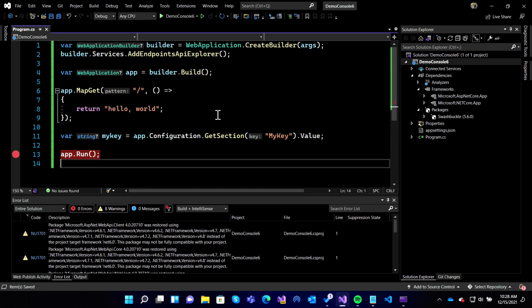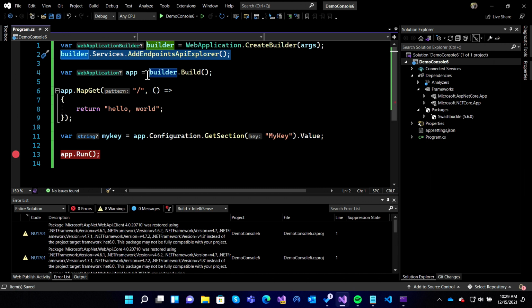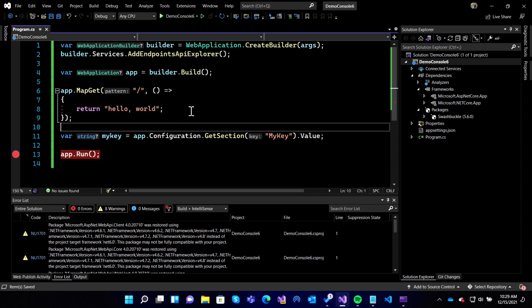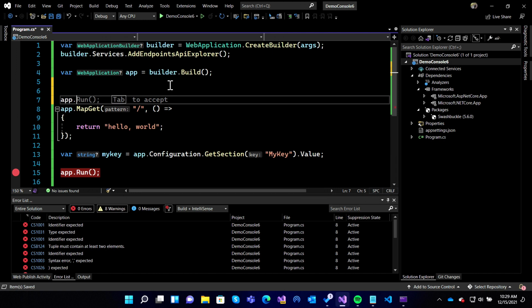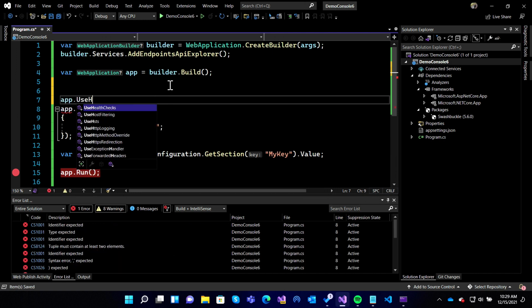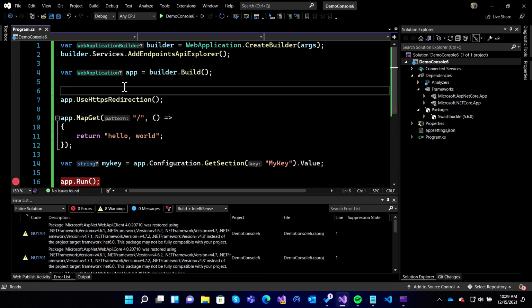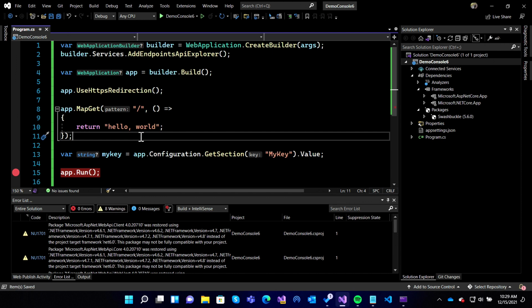So before, in our startup file, if you remember, we had Configure and we had ConfigureServices. ConfigureServices is basically what we're doing right here. To make that work, all you have to do is put it between this builder and then the app. So before you do builder.Build, you need to inject all your dependencies here. So that's the structure. And anything after builder.Build is the middleware pipeline, so you can add things to the middleware pipeline. So let's add app.UseHttpsRedirection. So we can turn that on. And then I think that's about it.